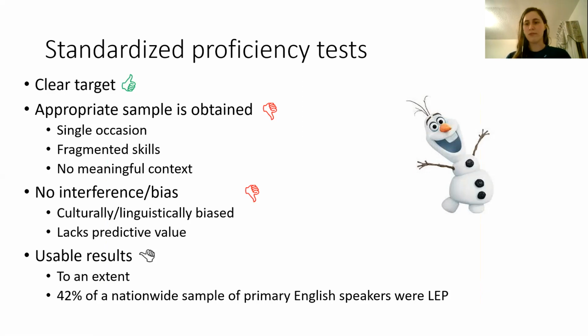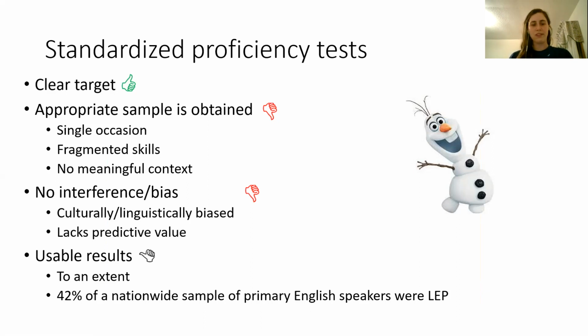And also there's no meaningful context. We've read this before with the traditional assessments, how they're very decontextualized compared to alternative assessments, and they're very inauthentic. Also, this does have bias, so it fails the idea that there should be no bias. And they are very culturally and linguistically biased. The book mentions students reading about building a snowman, but if they are from a tropical country, they might not have a word for snow. So who can blame them?